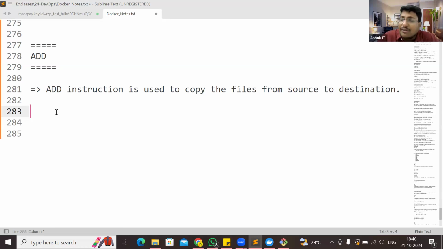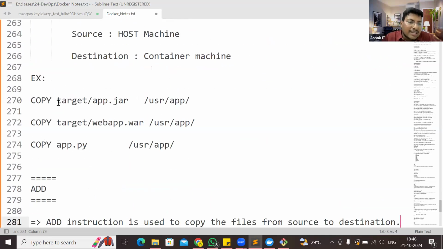Then what is the difference between copy and add? The difference is when you go for copy, it can just copy from the host machine to the target machine.